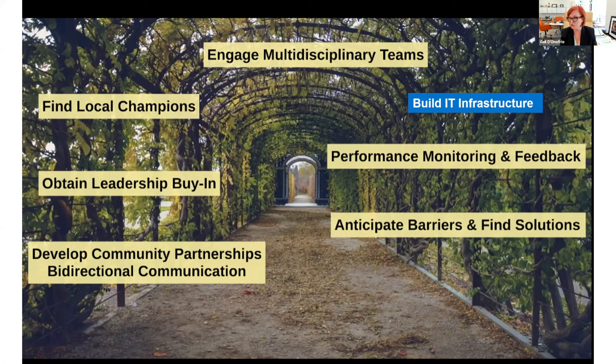We suggest that you get your CQI groups to monitor feedback and see patients who come in. Have they been offered it? The patient doesn't have to take it. You just need to say in your chart, I offered the buprenorphine, they were not ready to take it, they have an option where to go should they become ready. And that's the end of it. And anticipate any barriers and find solutions. Lots of pharmacists are great at this. So if you're new at it, you can get your pharmacist to help out.